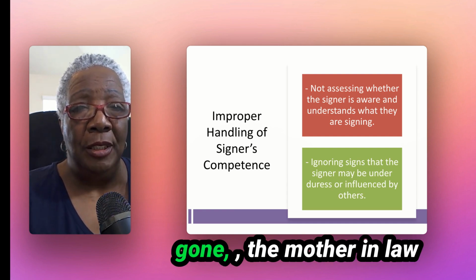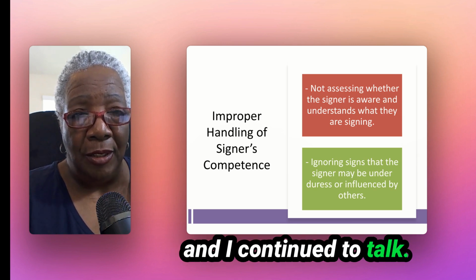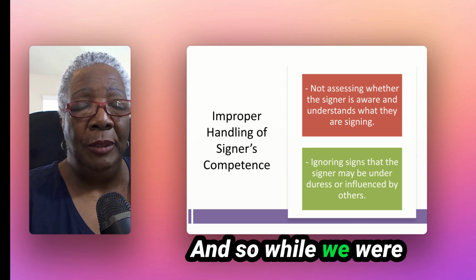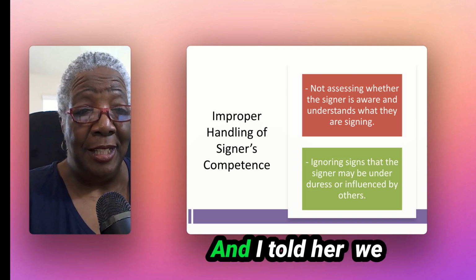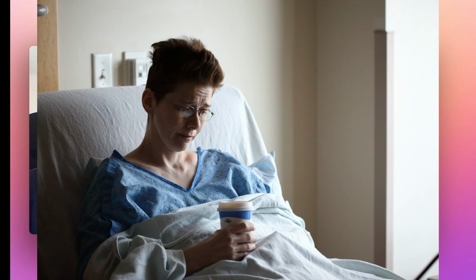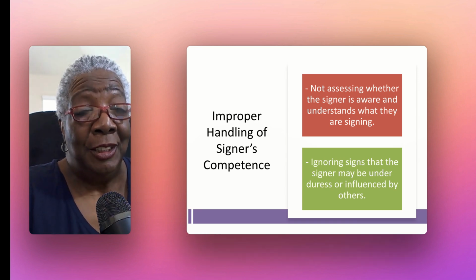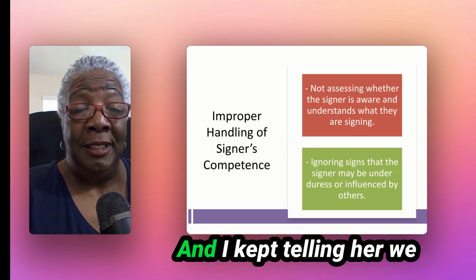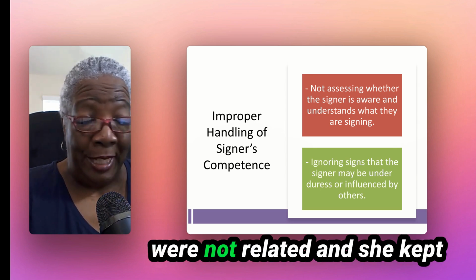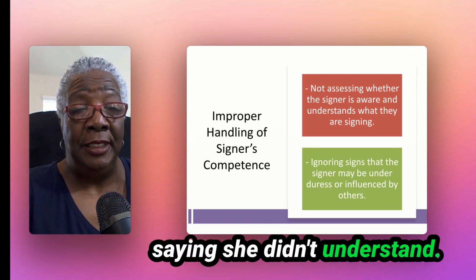While she was gone, the mother-in-law and I continued to talk. While we were talking, she asked me how we were related. I told her we were not related. And she said that she didn't understand what was going on. The more I talked to her, the more I realized she really did not understand what was going on. She asked me several times how we were related, and I kept telling her we were not related, and she kept saying she didn't understand.